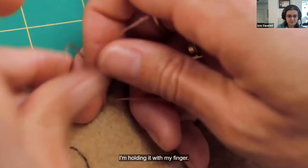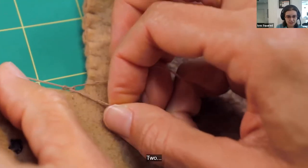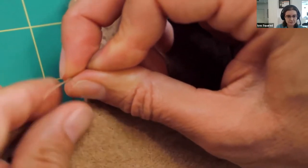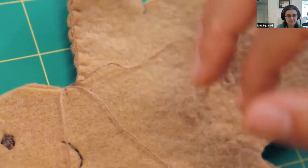Holding it with my finger. So that first, just wrapping around each other, and then wrapping around again. And just make the knot end up close to the felt. So you're tying the old string to the new string, is that it? Yep. Okay, to make a continuous string, okay.